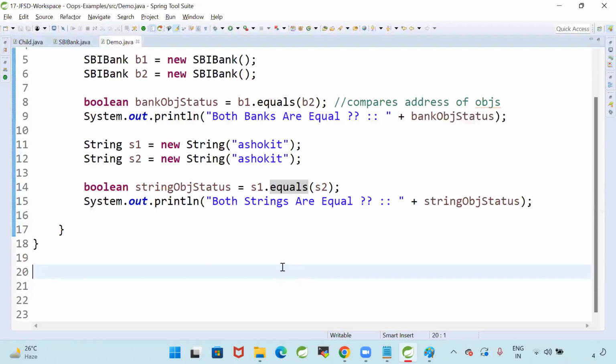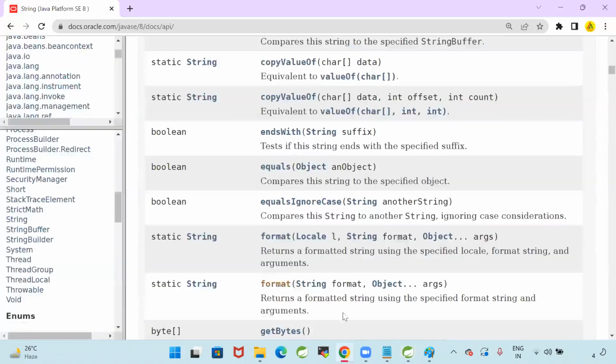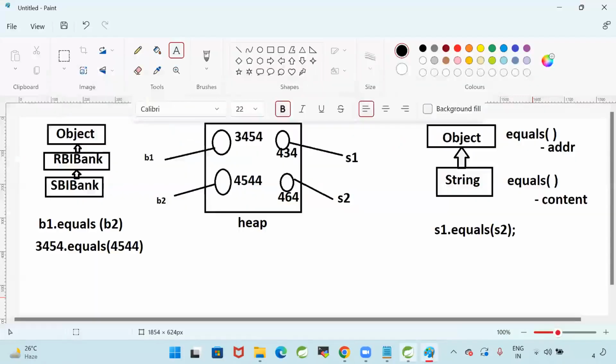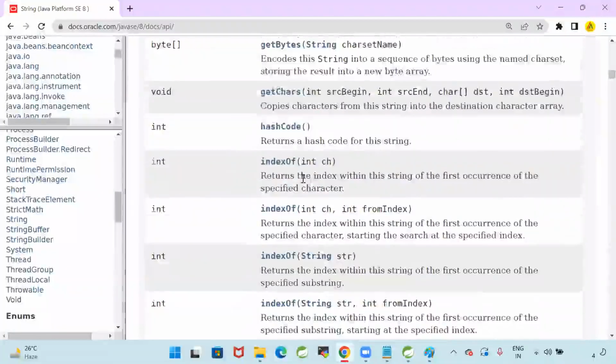If anybody asks you what is overriding, can you explain this example? String class. Is it following overriding? Yes. String class has overloaded methods and overridden methods also. Can I call substring an overloading method? Yes. See here, go to the String class. Check the substring method. See, hashCode also they are overriding.